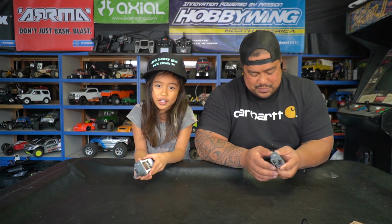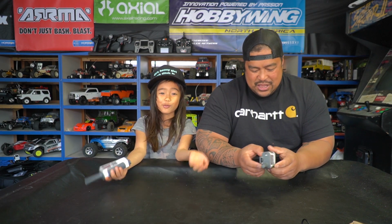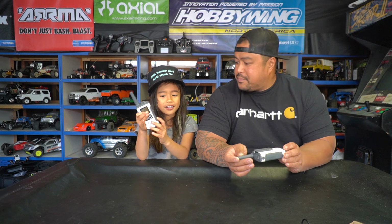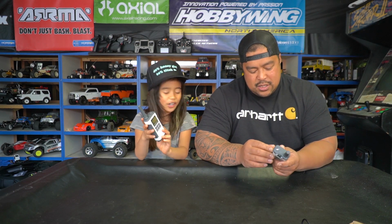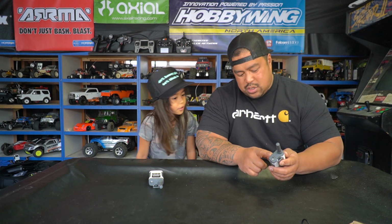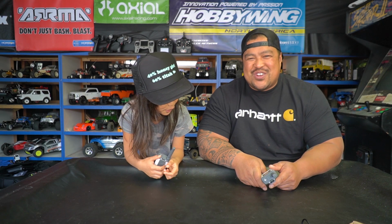I do like the flashlight thing. If you're talking to someone, they're small, they're light. Very light. The backlit display is really nice. What's this for? It's how you charge it. It's the RT45 two-way radio from Shenzhen Retevis. I don't know if I'm pronouncing that right. How do you pronounce that? Retevis. We might be butchering that name.